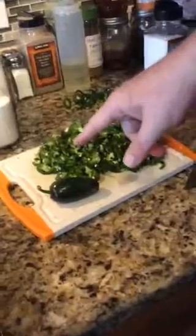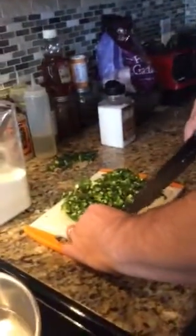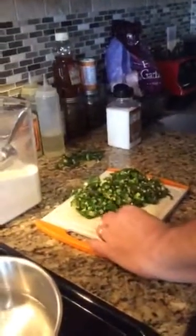Take a look at this, Michelle. Over here, we've got chopped jalapenos from the garden. And just to show you how simple this is, here's one jalapeno, and all I've been doing is cutting them in half, rotating them.